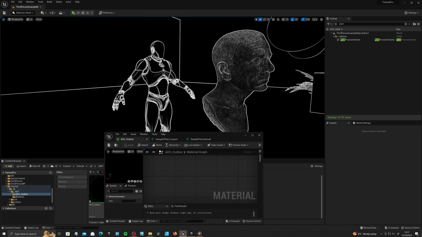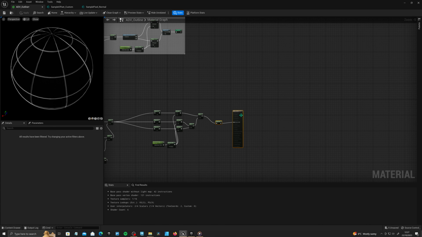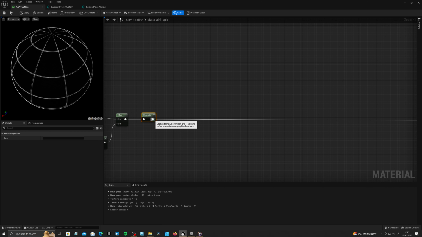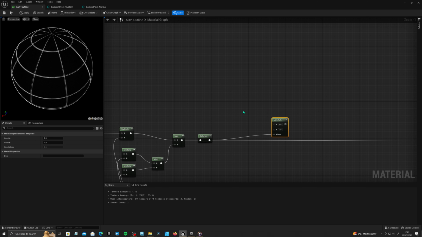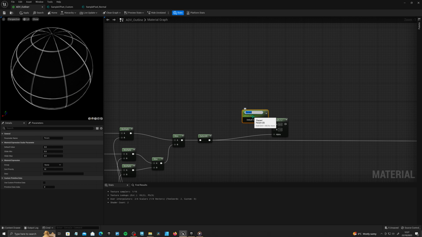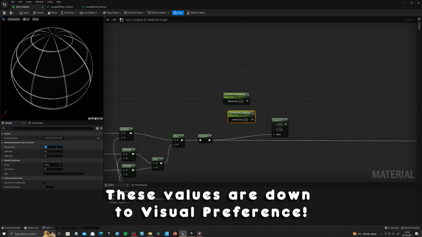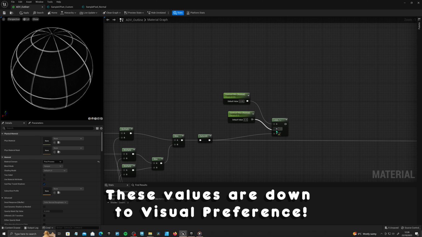Sick. Nice. Cool. Now if we go back into our material and just give ourselves even more space, like this guy here, and just for a little bit more control, if we drag out and put this into a lerp, and put this guy into the alpha, and if we create two parameters here, a sort of min and max, so if we left click and press S and name this contrast min, and then in brackets normal, and we duplicate this down and we rename this to the max version of it, and let's say as default we say 0.3 and 0.05 for the min, these guys into here.